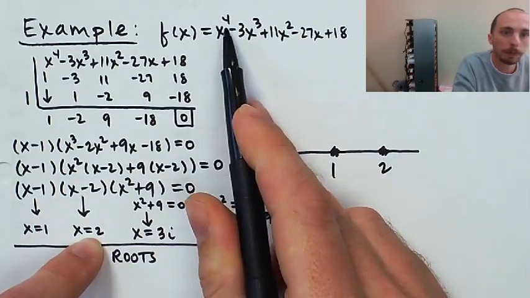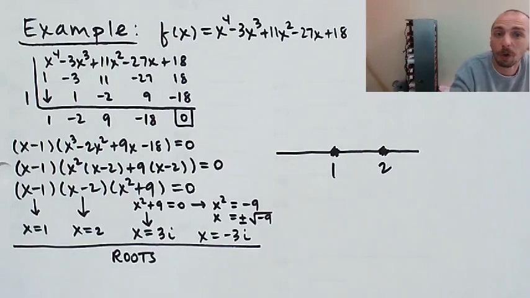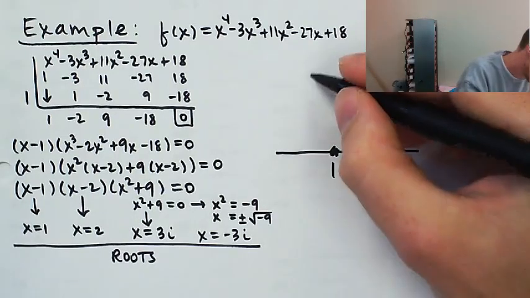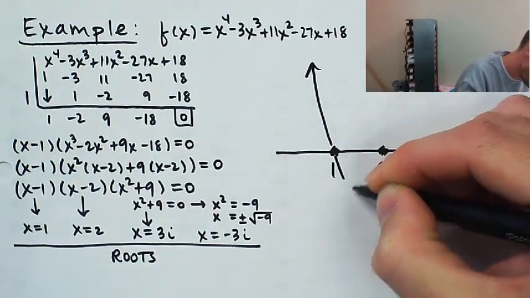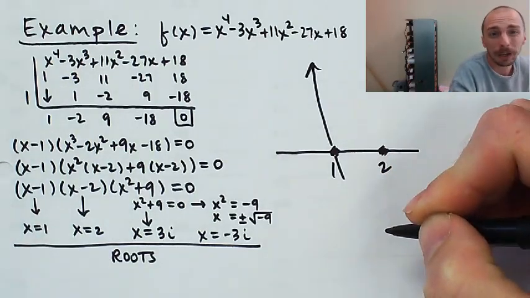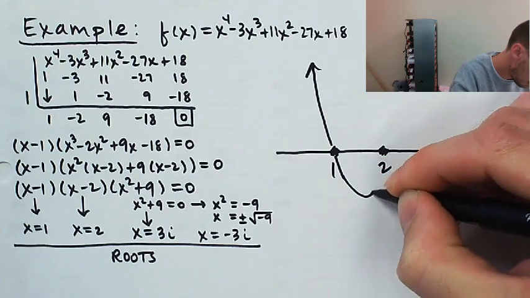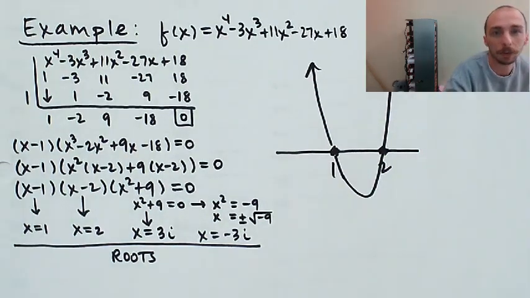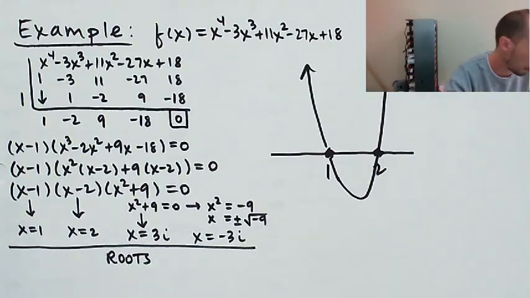We've got a 4th degree polynomial with a positive leading coefficient, so we know both the arms are going to go up. The end behavior on both sides is going towards positive infinity in the y direction. And we don't really know if there's going to be some sort of turning around. We looked in my class this morning and found that it actually doesn't. It's not as symmetrical as a parabola, but in other ways it does look very much like a parabola. Okay, so that would be a sketch of the graph.